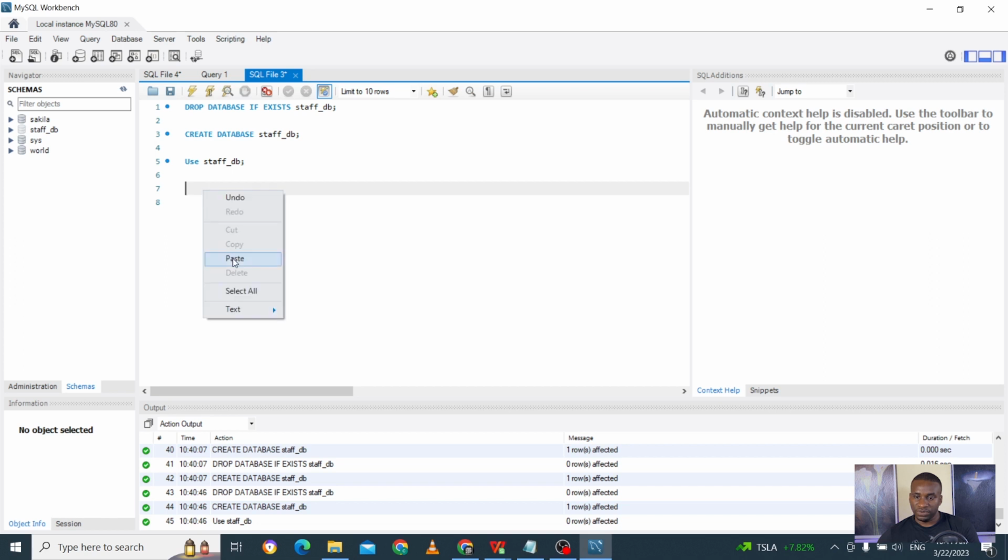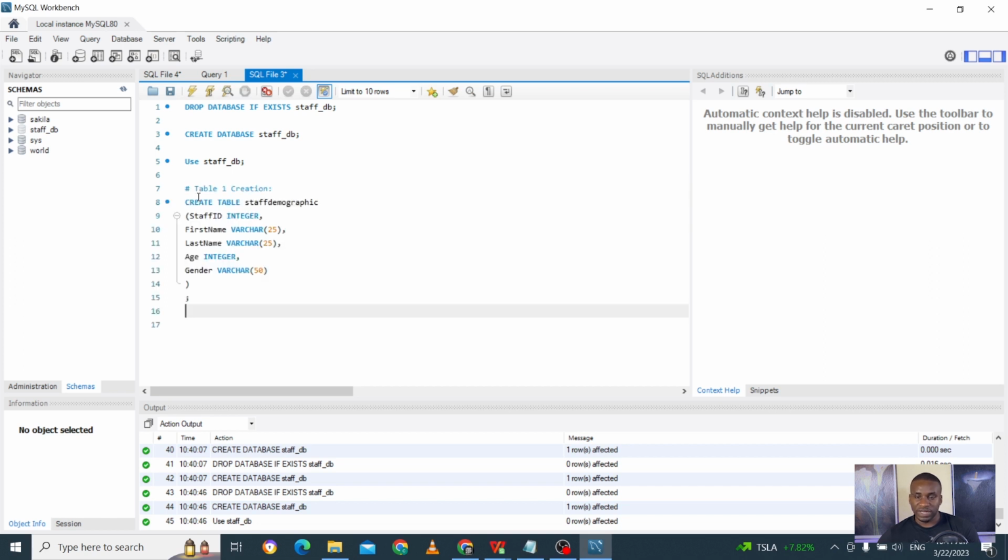I'm going to share the data with you so that you can create the same tables. So now we are just saying create table, which you have already seen, called staff demographic, and in that table we have a staff ID with integer, as the staff ID is an integer like we've seen earlier. First name is a character, so we don't think names might be this long, up to 25 characters. So you can limit it to 15 so that you manage the space. Same as the last name, you can limit to 15 or 10 so that you manage the space. And then you have age as an integer. Gender, you limit that to maybe 6, so it can be male, female. So let's just say we limit that to that.